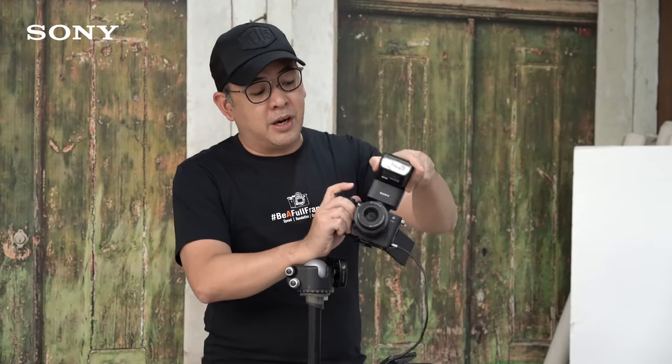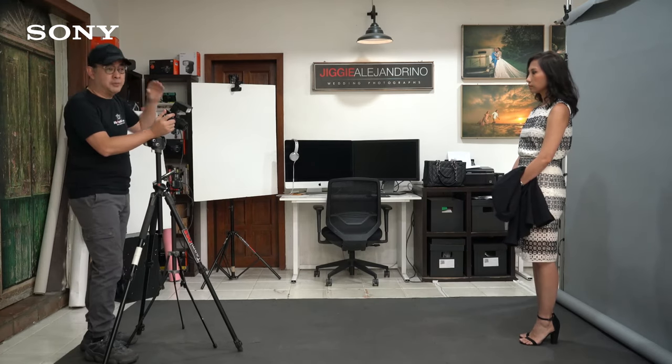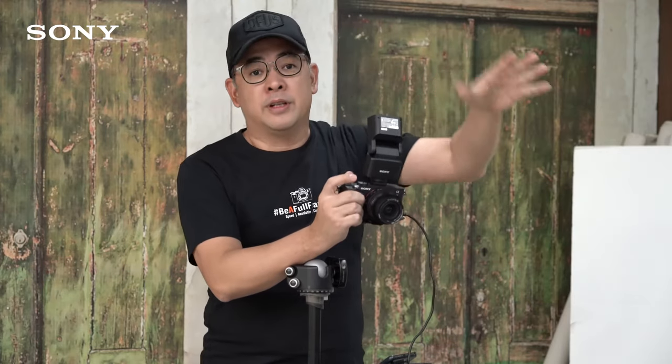This F28RM is so small, and this A7C with a kit lens is so light that put together, it's very easy for me to take images like this anywhere I go. So if I had a room that had all white walls, to be honest, the images might even turn out better if I had a white wall behind me too. So there are so many ways for you guys to be able to experiment even with just on-camera flash. What you could do is you could actually tilt it going back also and having frontal lighting.